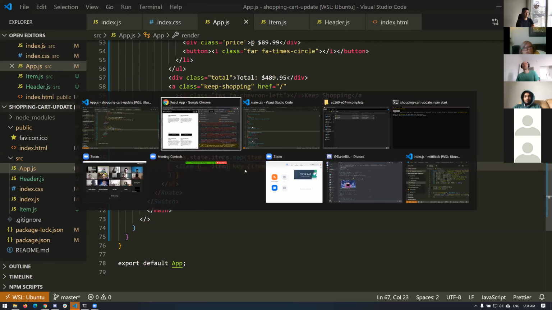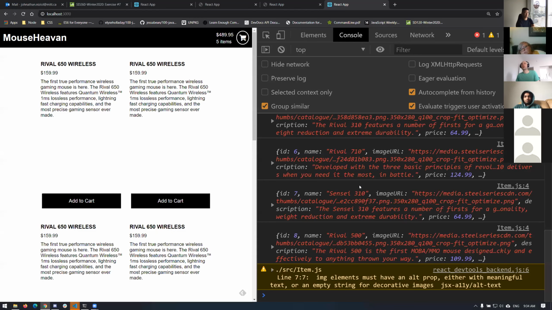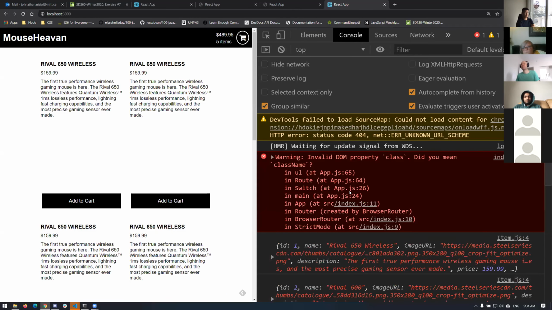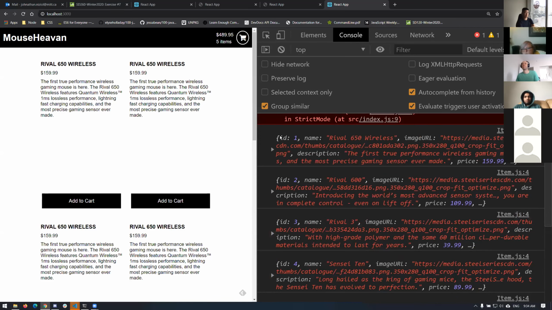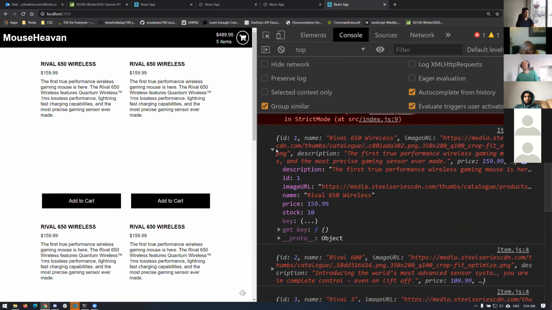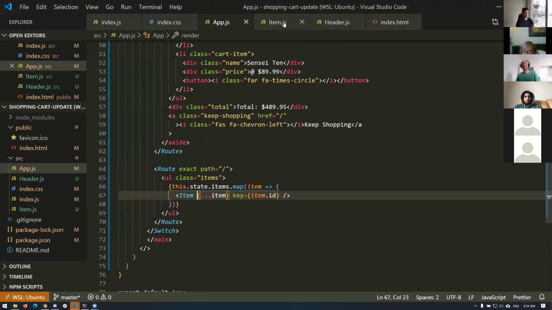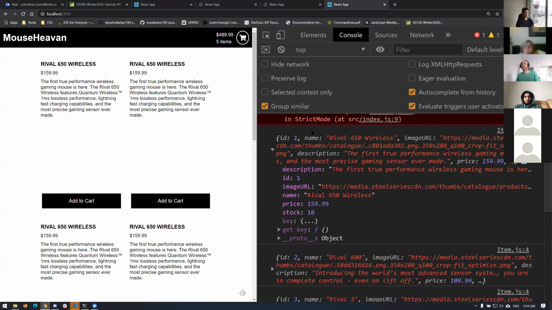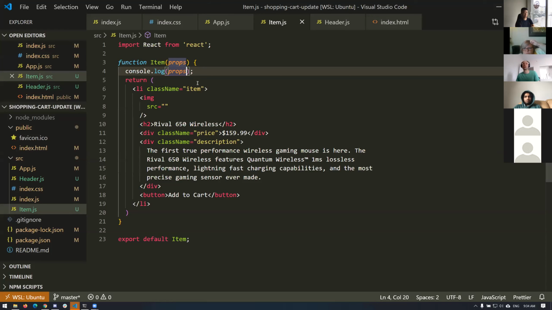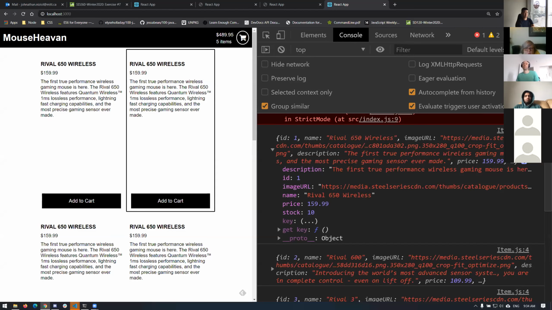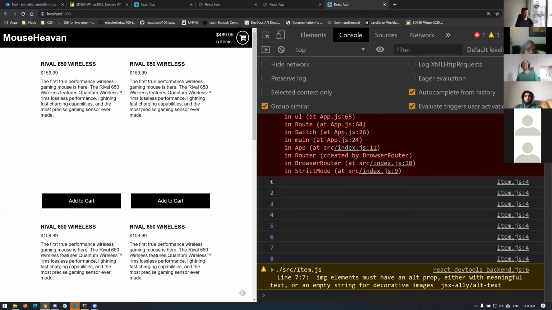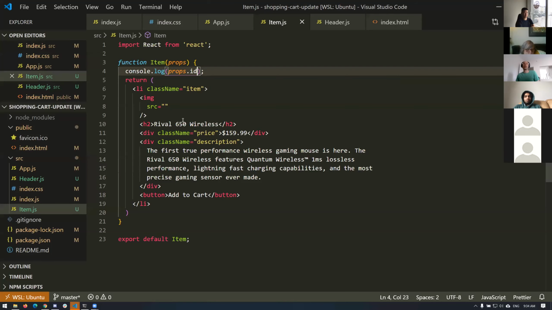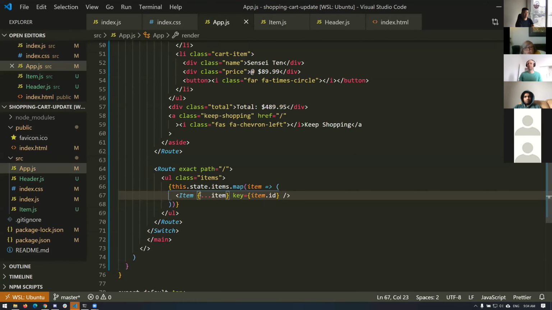Okay. So over here, this is what we got for props. You get an object back on the other side, a props object. So now I have props.id, props.name, props.image. So it's as though I did this.